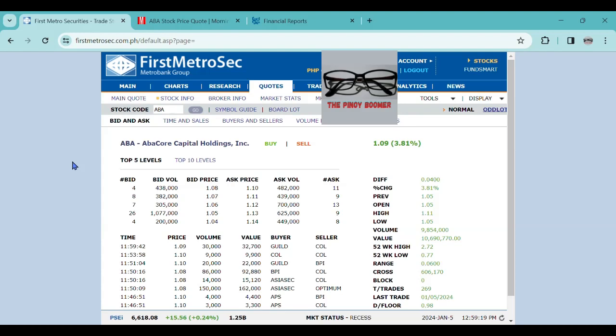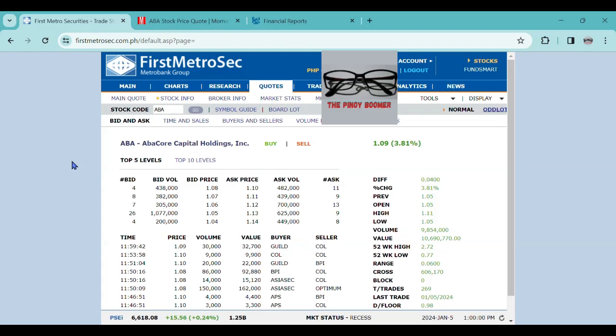For this video, I would just like to share a short-term stock picking strategy that I have developed for this year. Basically, we'll be choosing the stocks that we will be buying and holding within the year based on three criteria. First, the stock should have a price to earnings ratio, PE ratio, of 15 and below. Second, the price to book, or PB ratio, should be 1.5 and below.